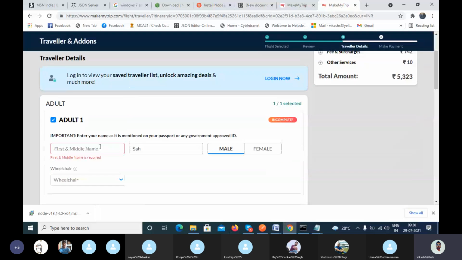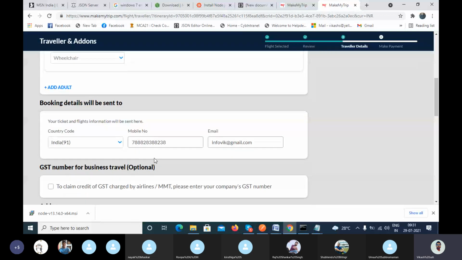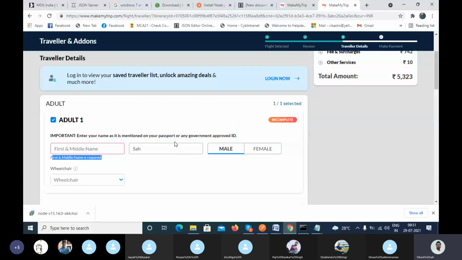So guys, tell me, is this message the same for every application? Or let's suppose I'm using some other application, let's suppose Goibibo or TravelLoop, right? Is this message the same in every application, or will they use some other message, something which looks different? Different message. So agree, same concept here.